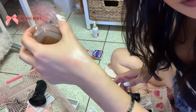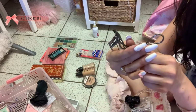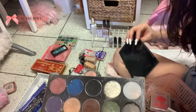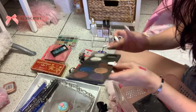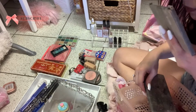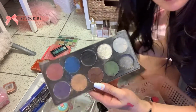Oh my goodness, where would I put this? Can I still use this? Let's see. I'm going to keep the Shiseido one. I'm going to throw that one out. This is old expired makeup. This is actually kind of cute though. I don't want this. It's kind of hard to find. It's different. What brand is this? I can't even see. Oh my gosh, this smells like literally paint and crayons. This is old.